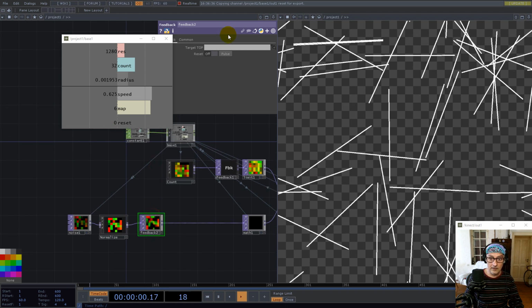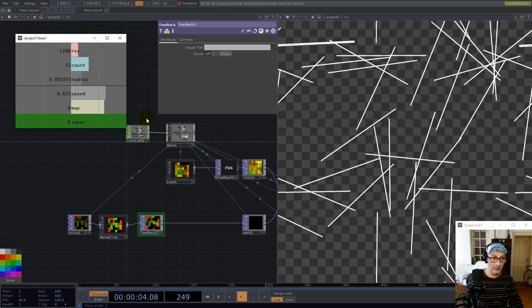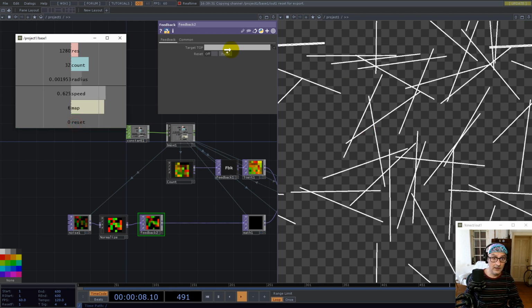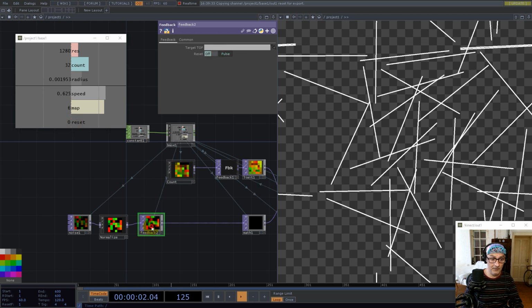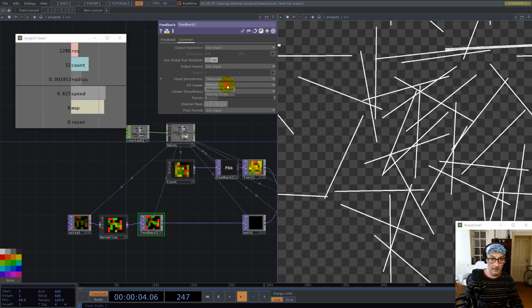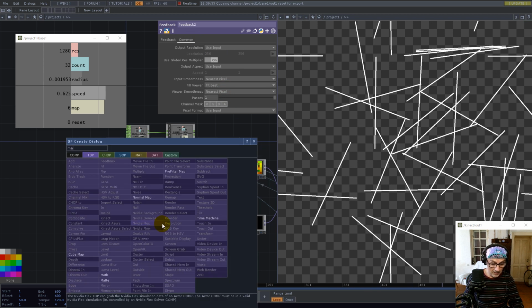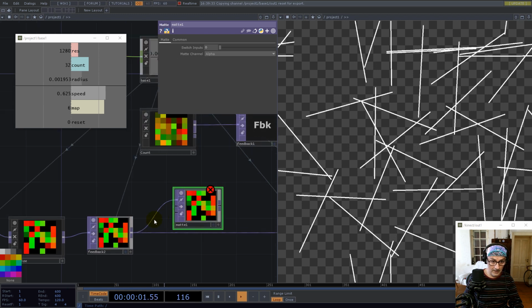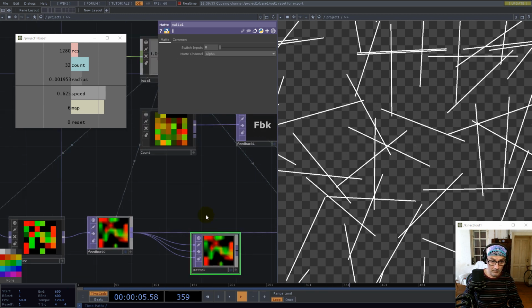Okay, so don't mind the output for a moment, because sometimes it can get broken. So let's finish this. Okay, I have a feedback here. Okay, now I use a mate. Okay, and let's connect all the inputs.